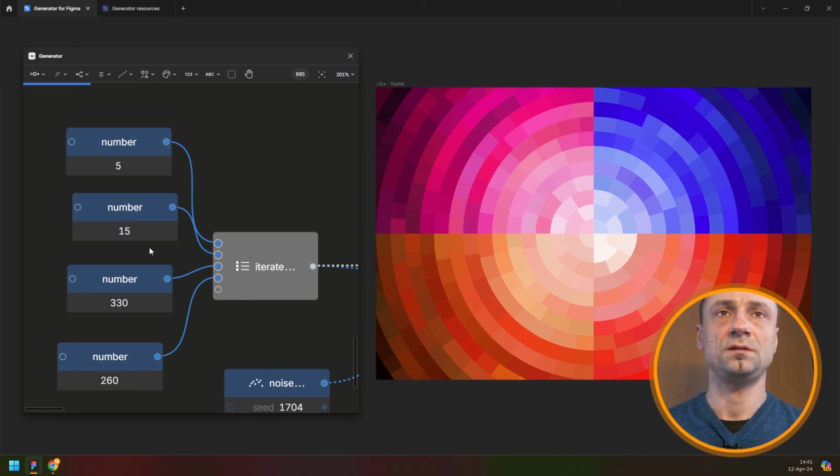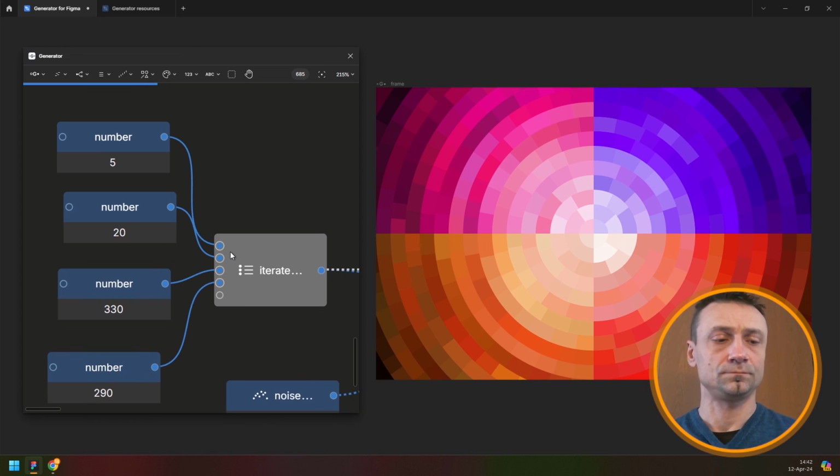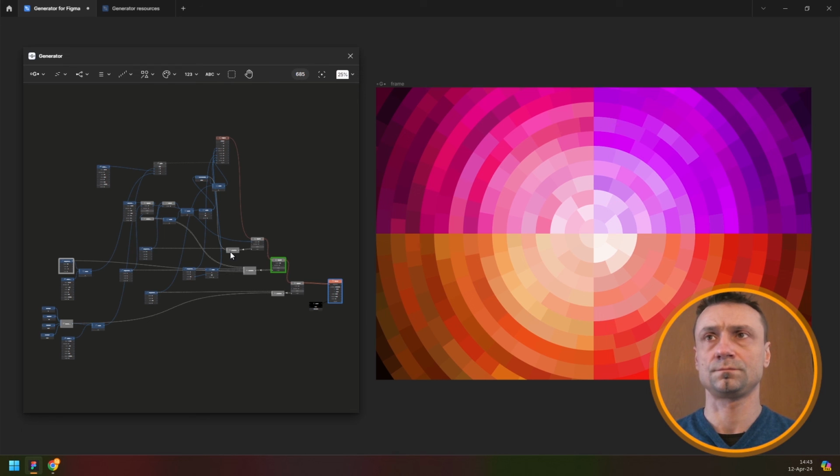Do 260, and here I'm going to put 20 to make it a bit more yellow. Maybe 290. All right, so I think I'm going to stop here. This looks pretty good to me.